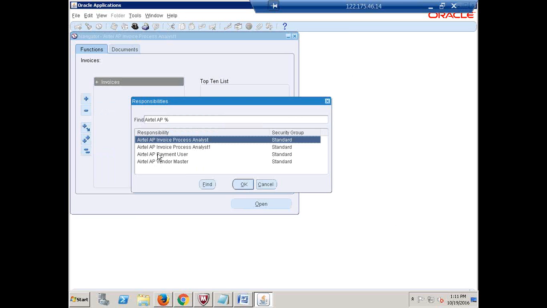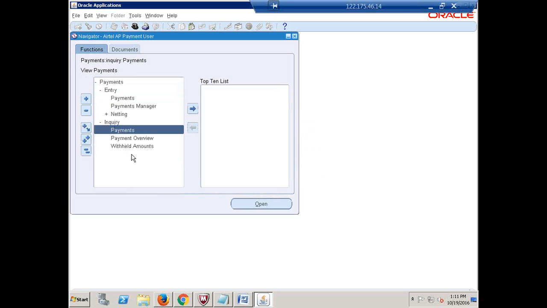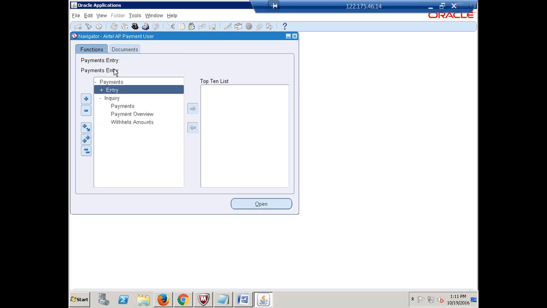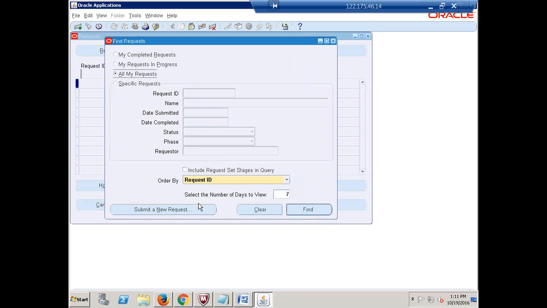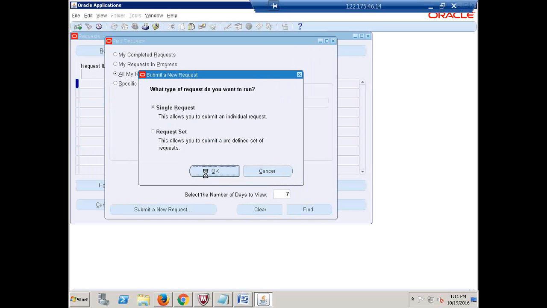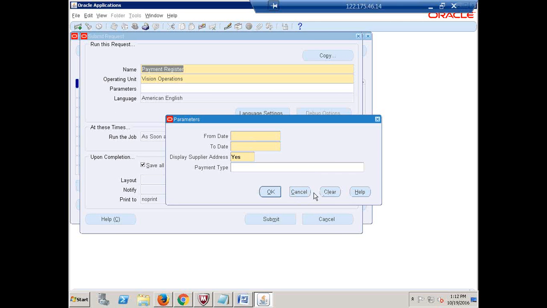We'll talk about the payment user, with access to only payment-related functions. Payments or netting or anything, only payment-related inquiries are all they can do. And when I talk about reports, only 1 report, right? Payment register. That's all.